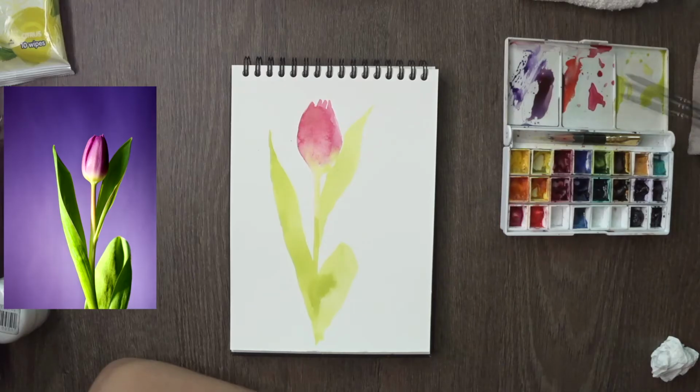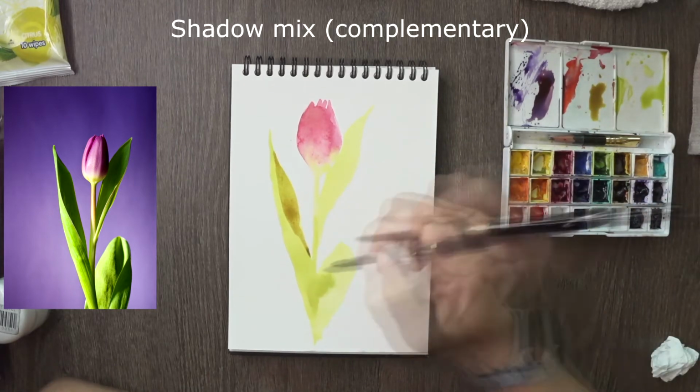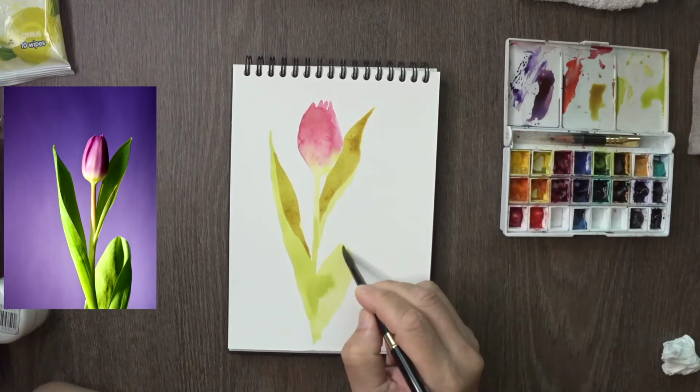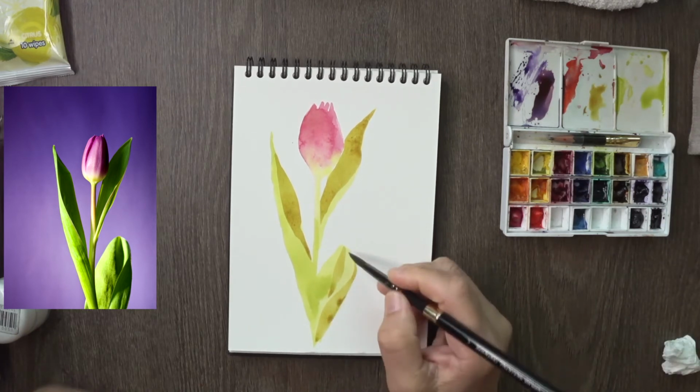In order to lay the second layer, basically you need to mix a darker version of green and a darker version of the red. The way to do this is to put the complementary color. So for green gold, add a small touch of queen rose into it and it becomes the shadow color.